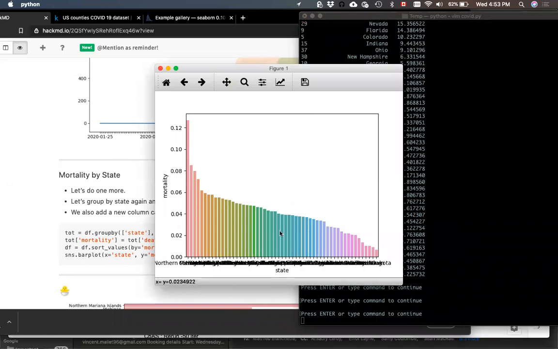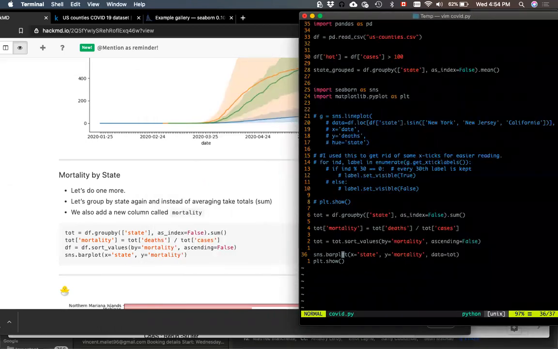So as you can see, the rows are sorted. So we have a nice downward trend. The states are all jumbled up. So that's not super nice. Maybe if we rotate it, we'll have a better view. So maybe I'll switch the y to be the state and the x to be the mortality. And I'm going to tell Seaborn to plot it in horizontal orientation. So orient equals h.